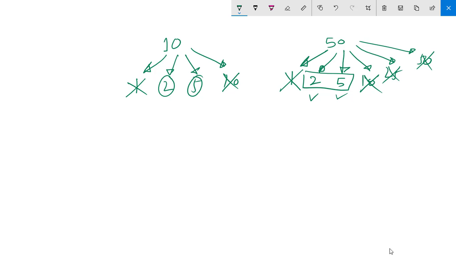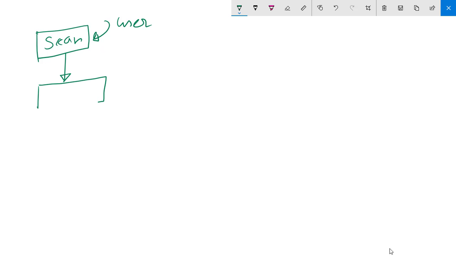So we can divide the whole code into multiple blocks. The first block is the scan block. In this block, we will scan an input integer from the user. After scanning the input, now we know the number we want to find the prime factors of. So the next step would be to check for the factors.